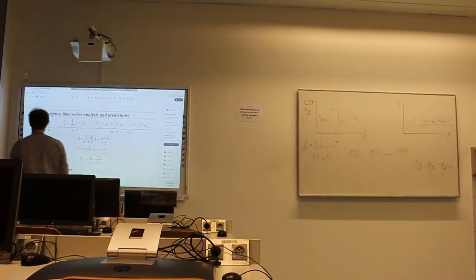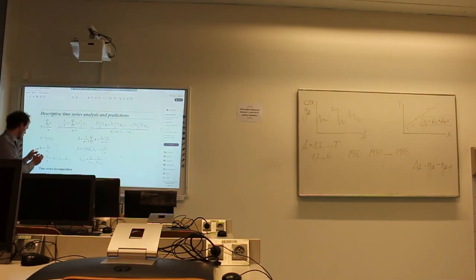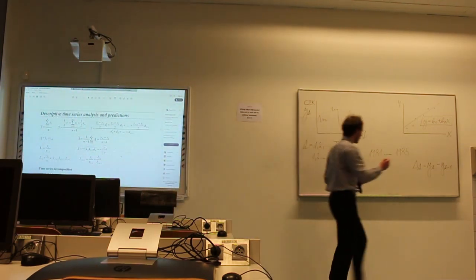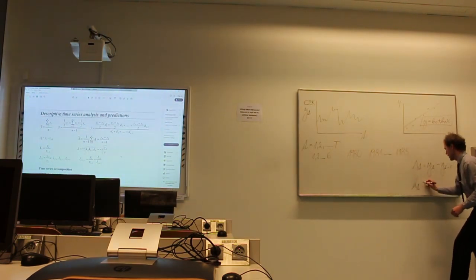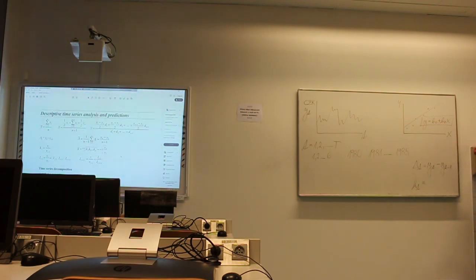Growth coefficient. Coefficients of growth, k in time t, is equal to a ratio. There is a difference, and there is a ratio: y in time t divided by y in time t minus 1. So absolute increases, first differences, and growth coefficients.